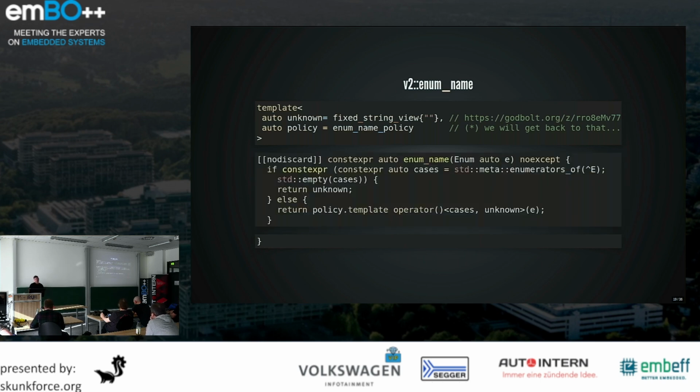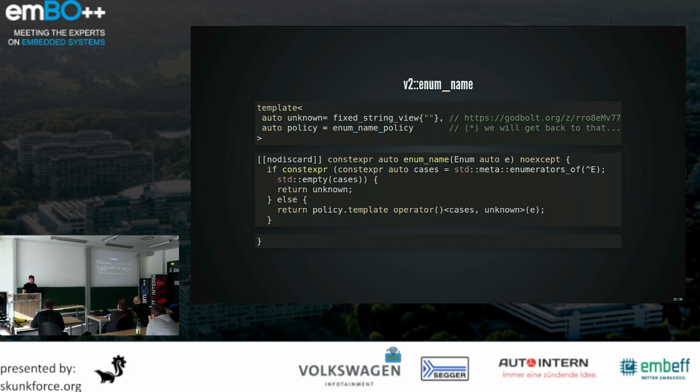The first thing which I think is important when you design code which has to be flexible, either for performance or code size, is that you have to have policies, right? If you're not familiar with the syntax, enum auto here is like a C++20 concept.